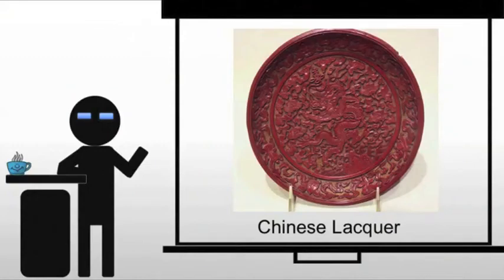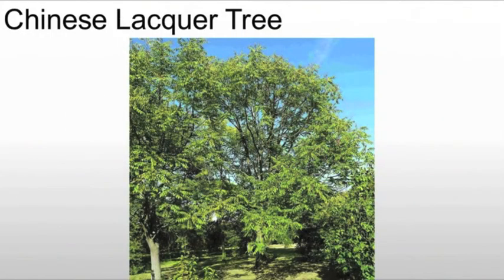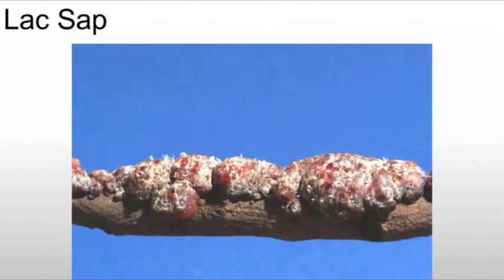Chinese lacquer has really attracted attention, not just in modern times, but really for any trader that has come into China going back to the ancient world. Now, the lacquer that the Chinese use comes from the Chinese lacquer tree. It's actually the sap of the tree.